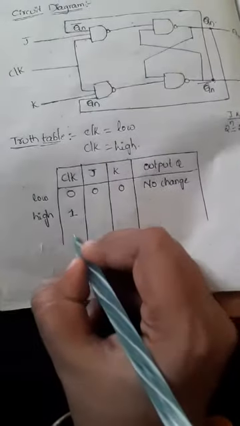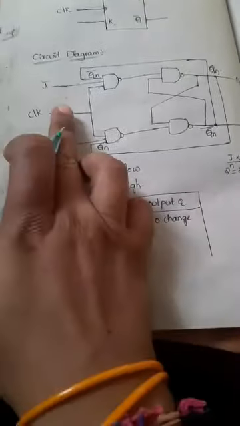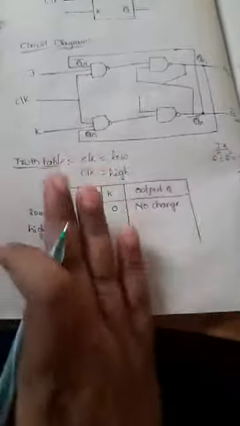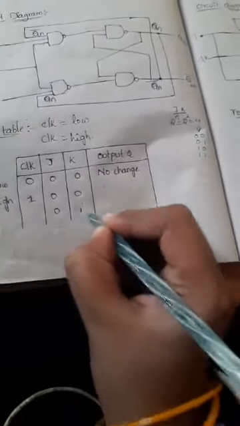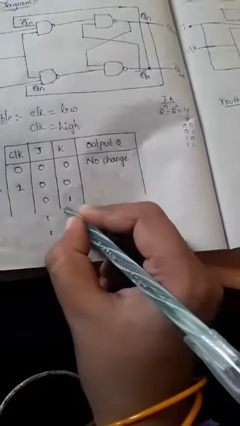So whenever the clock is in the high position, the inputs are connected to the gates. If you have two inputs in the circuit diagram, then you get 4 possibilities: 0 0, 0 1, 1 0, 1 1. These are the input possibilities we get whenever the clock is connected to the high pulse. For each and every stage, the clock will be connected as the high pulse.